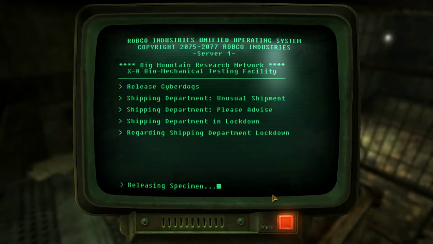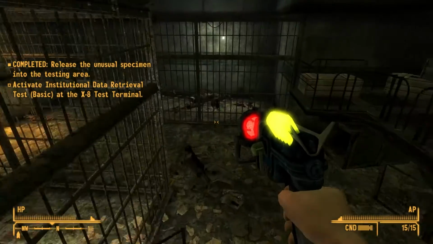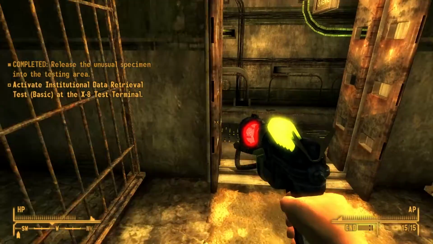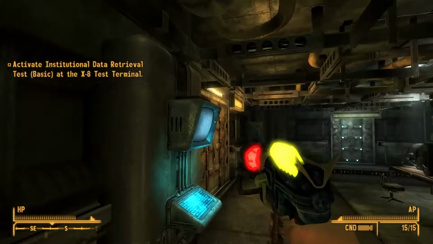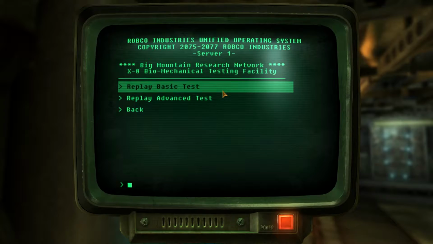Release unusual specimen. And activate basic test. There we go. That's what we have to do.